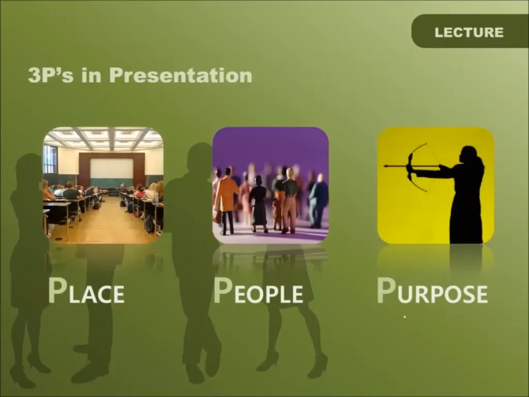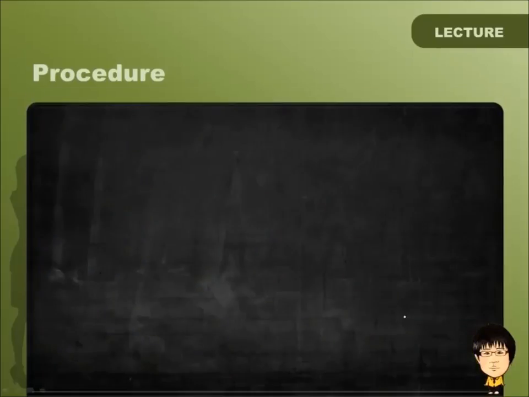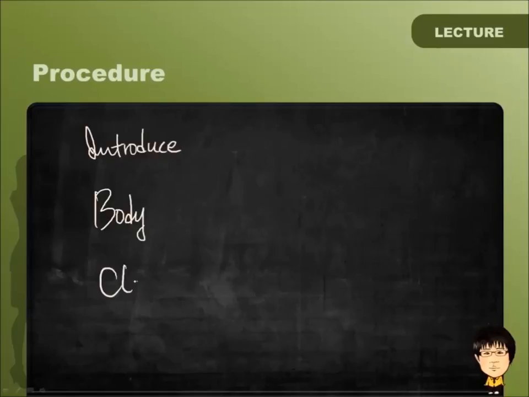Okay, to show how to do something, there should be some kind of procedure. Okay, so just as with other kinds of presentation, you can start with an introduction first, and then body, and closing. The only difference is when you want to show how to do something, maybe the body can be split according to the procedure. Number 1, number 2, number 3, number 4, number 5.